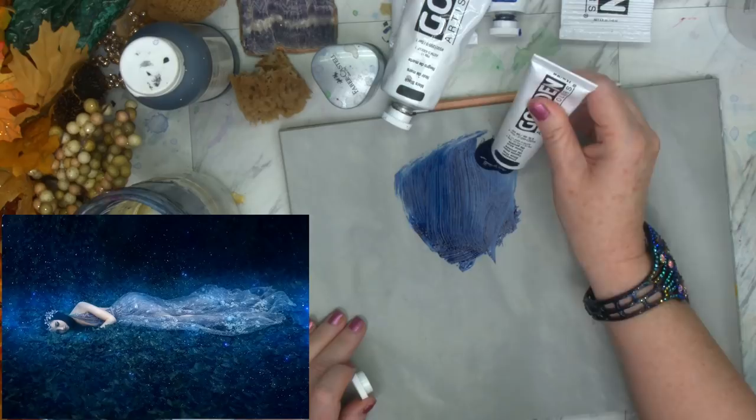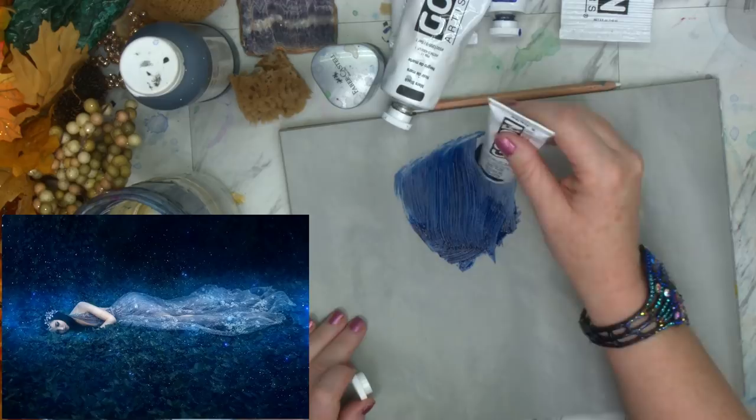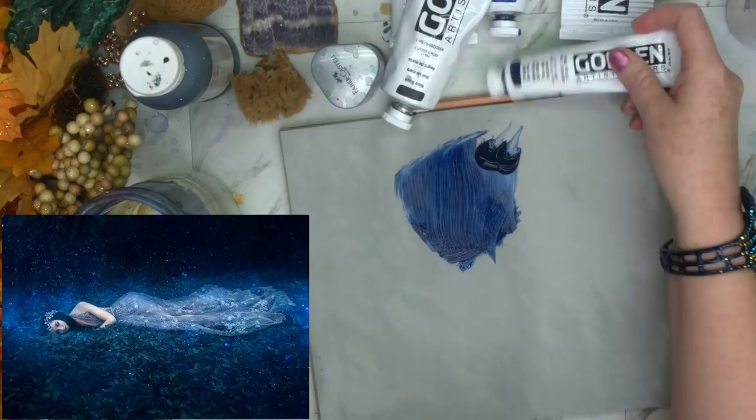I started the canvas with three, but I know I can finish it with two because once the canvas is sealed with acrylic, it will take the next layers of paint much better. Sorry, I was going to say, what color? Oh, Prussian. We're still on Prussian blue. Okay, yeah. We're still putting out our Prussian.